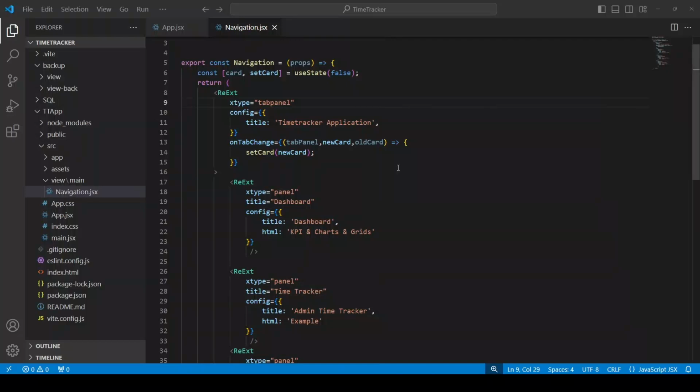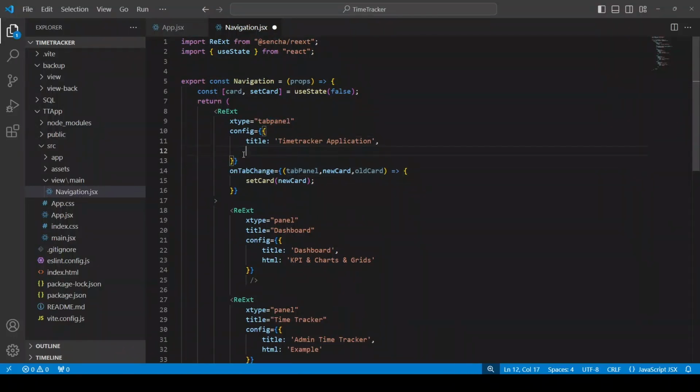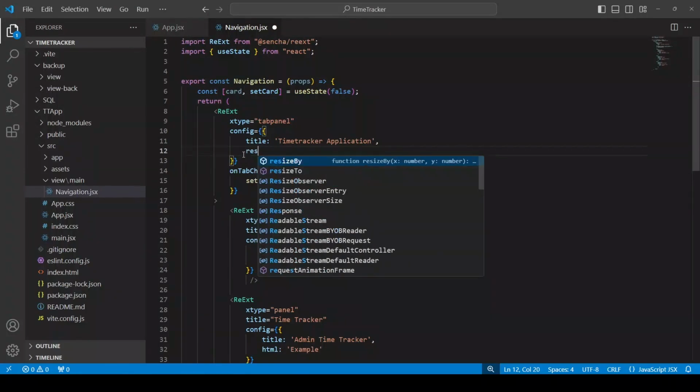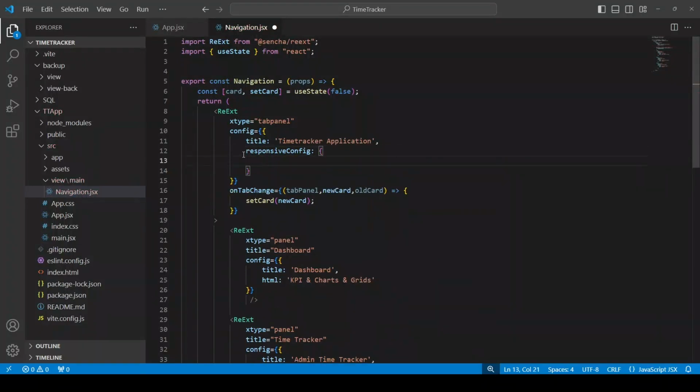So how do we do that? That is called responsive config, and it depends where that's going to happen. In this case, it's going to happen in the tab panel. So inside the config, I'm going to add responsive config, and here I'm going to define what's going to happen when the design is tall and when it is wide.